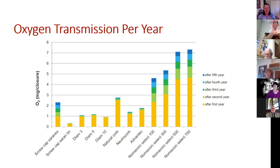One of the reasons that we like the very traditional closure for our very traditional wines is that if you're going to open a bottle of wine from 2011, it's 9 years old, you have an idea in your head of what a bottle of wine that's 9 years old is going to taste like. And it does take some getting used to. Anytime you make these changes, the whole ball of wax changes. And so in some ways, Scott, we always need help with research. We're scientists, more research is always better.